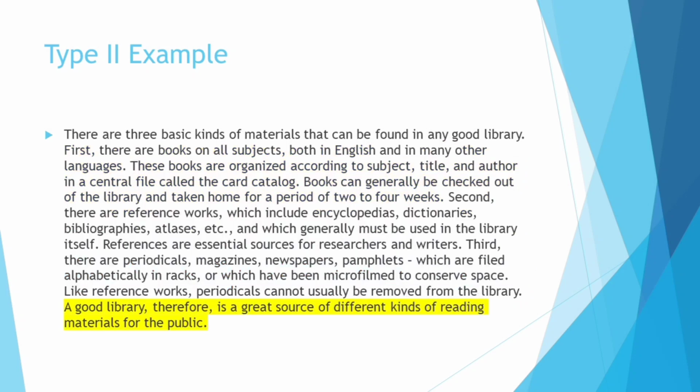And finally, you have a concluding sentence at the end, wrapping up the whole discussion. So once more, let's look at the structure. At the beginning, you have a topic sentence in which you break the main idea into different parts. Then you have your supporting sentences that introduce those parts. And then you have your minor ideas supporting the supporting sentences or expanding the supporting sentences. And you have 3 units here. You could have 3 up to 9. And then you have 1 concluding sentence at the end.